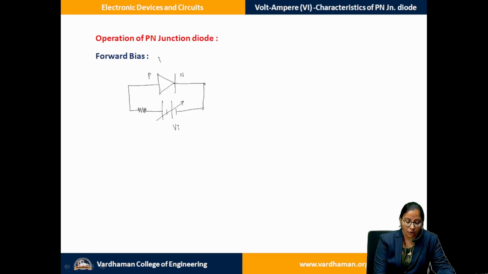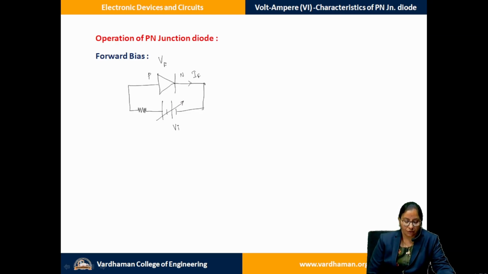The drop across the diode, we call it forward, as it is under forward bias, and the current that is flowing through it, we call forward current. We are going to plot a graph between these two. So we take the voltage drop across the diode, represented as VF, and the current represented as IF. Let us see when we apply this DC voltage onto a PN junction diode, how the operation gets altered.